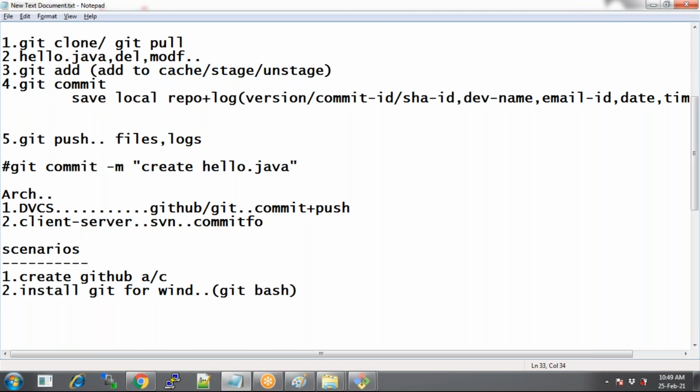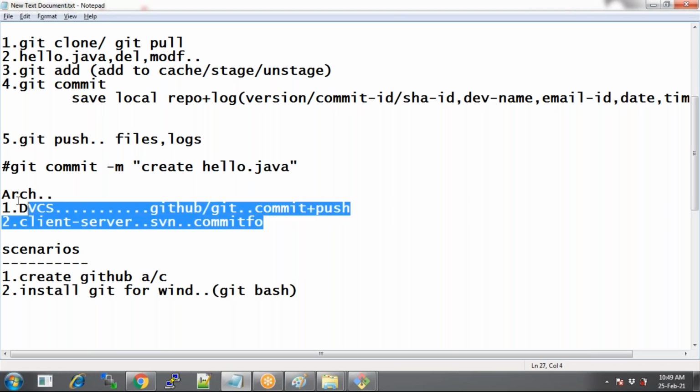Make sure you understand the differences. This is also an important question: what types of repositories have you been working with? I've been working with DVCS architecture repositories, which is Git or GitHub. Is there any other repository besides GitHub?